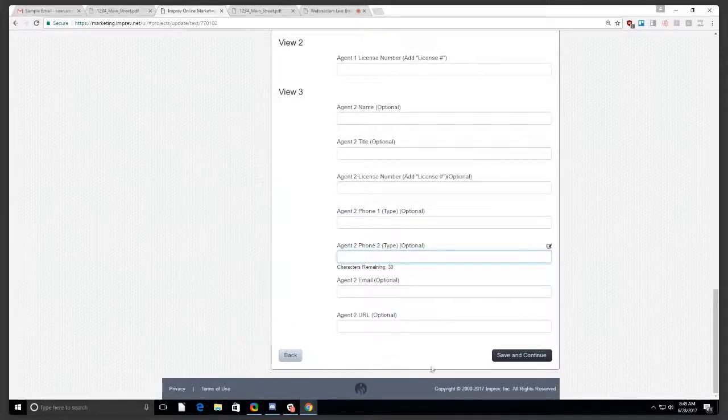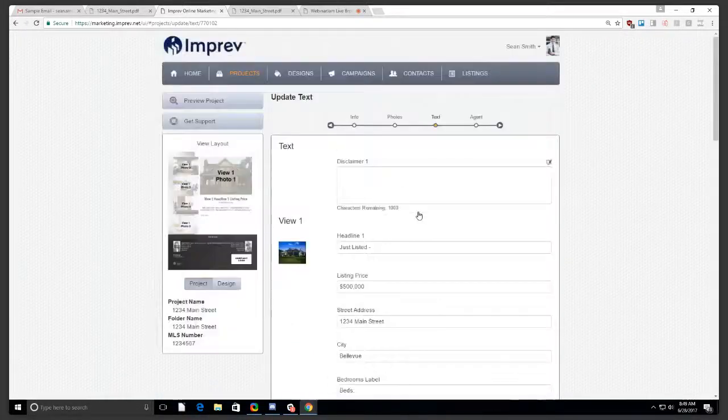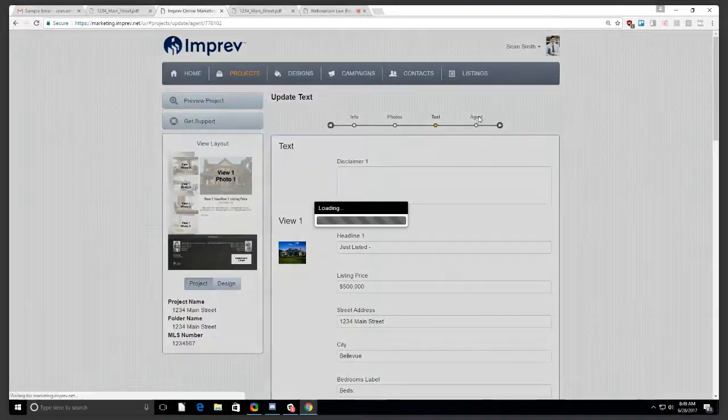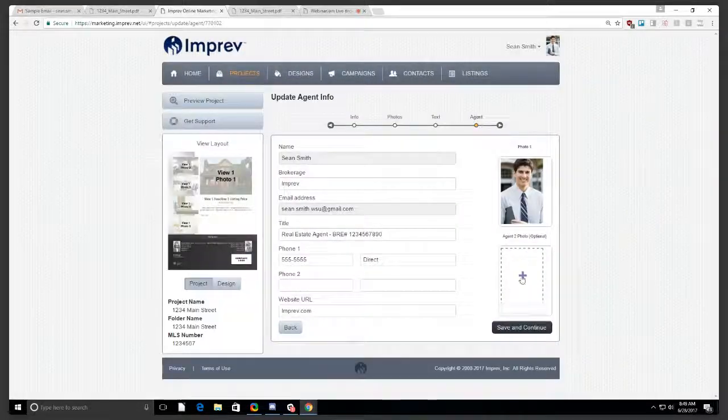So, and what about a photo? And then photo, you actually need to go to the agent section. It's a bit tricky, and there's an Agent 2 photo section right here. Okay, that makes sense. Yeah, you can do it that way too. And so conceivably, you could do co-branding with our mortgage company. Correct. Put our mortgage guy info right there. That's great. That's easy. Yeah.